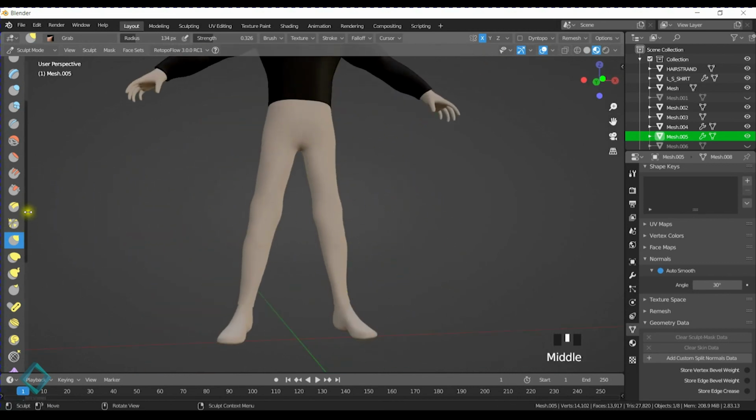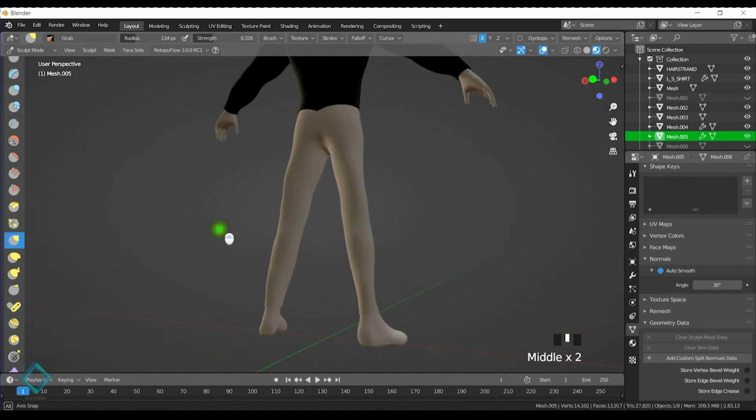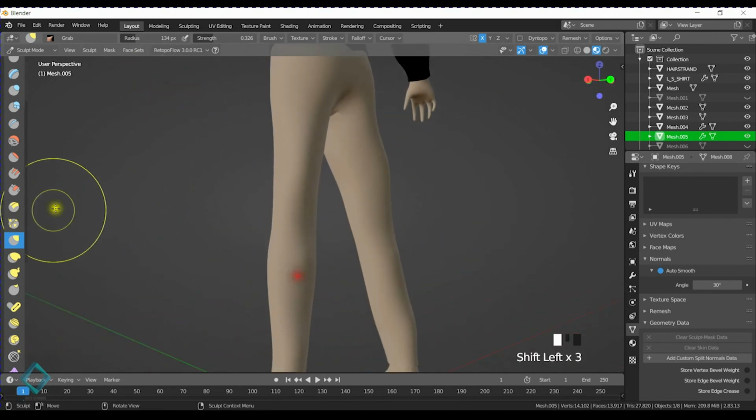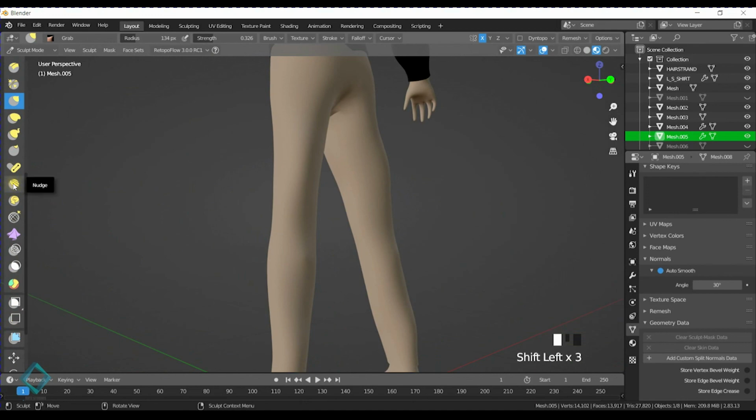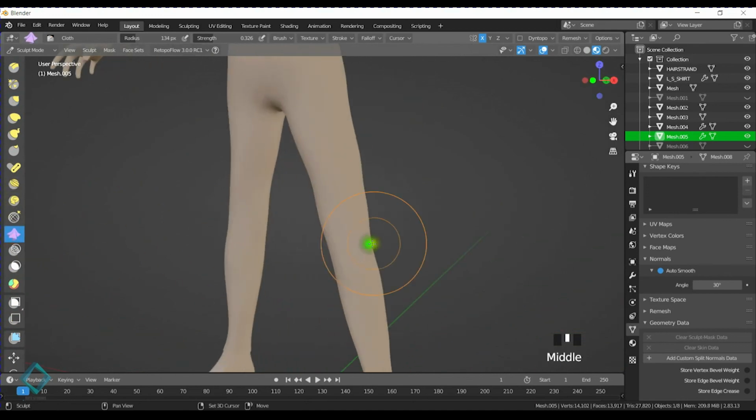Okay, so now that it has that kind of feel, there are some tools here that allow you to give it some cloth feel as well.